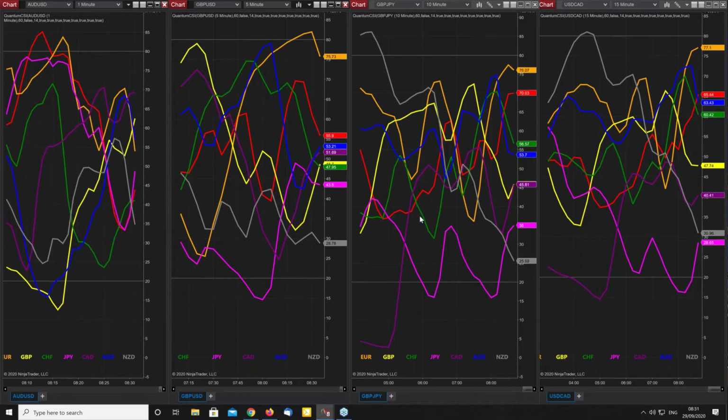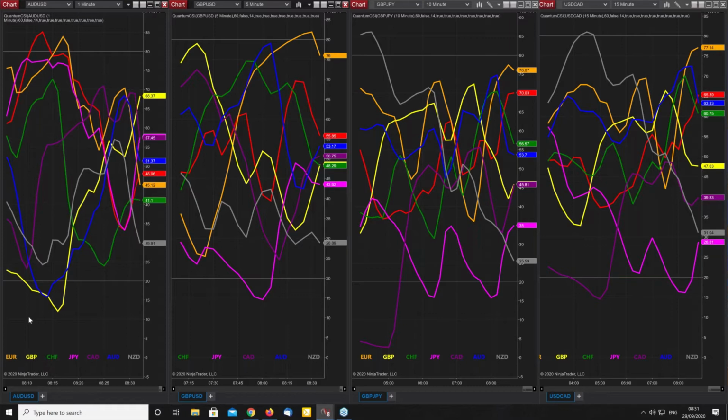And part of that is to do with the strength of the line, how steeply that line is rising. You can see here the pound is rising very strongly on the 1 minute time frame. So would you be looking at it against the yen? The answer is no, because the yen's now rising strongly again. So in terms of pound yen, that's not going anywhere on the fast time frame.